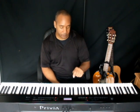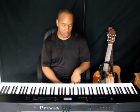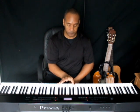Starting with middle C is generally where we're going to start, and we generally play that with our right hand. And our fingers have numbers. Your thumb is 1, then 2, 3, 4, and 5. And the same with the left hand: 1, 2, 3, 4, and 5. So with your right hand, you want to put your thumb on middle C, the C that's in the middle of the keyboard.